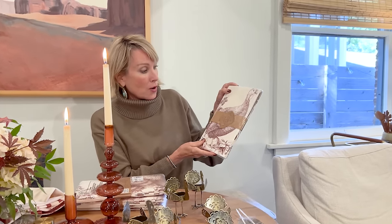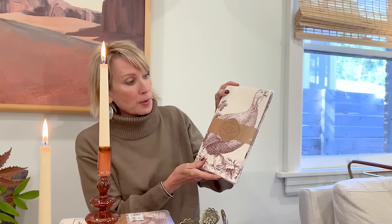They are from a company called Maison de Hermine. I'm probably butchering that, but you can find these online. They're at a great price point. And if for some reason they don't have this particular style, then you might look at some of the other ones they had. They were all just beautiful. And I love the fact, again, that they're massive.